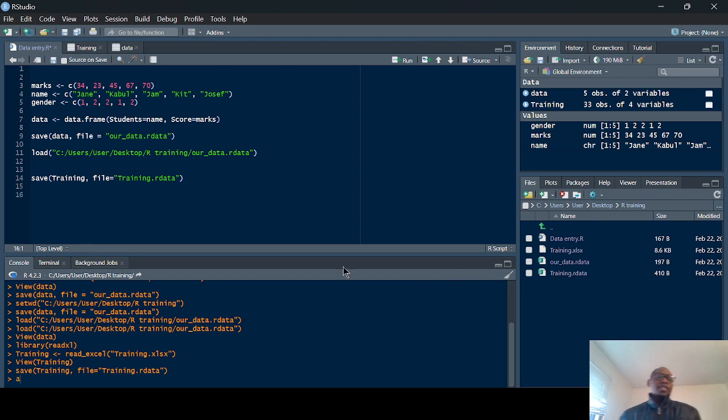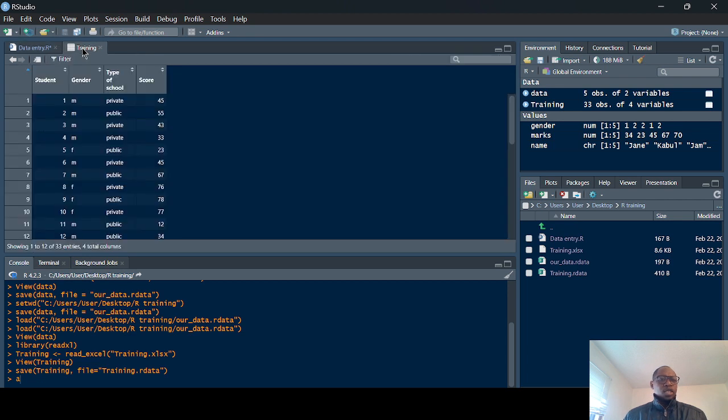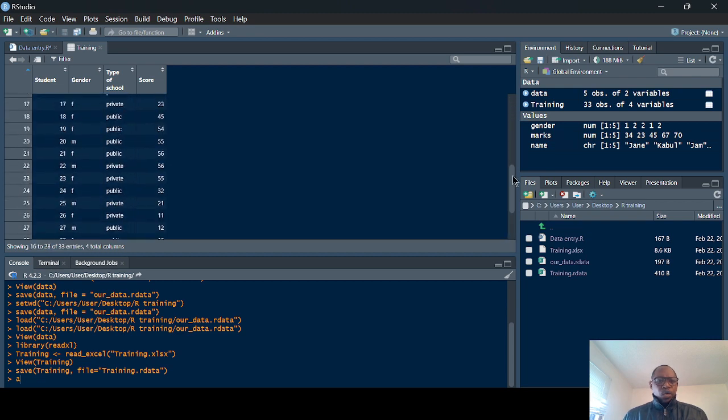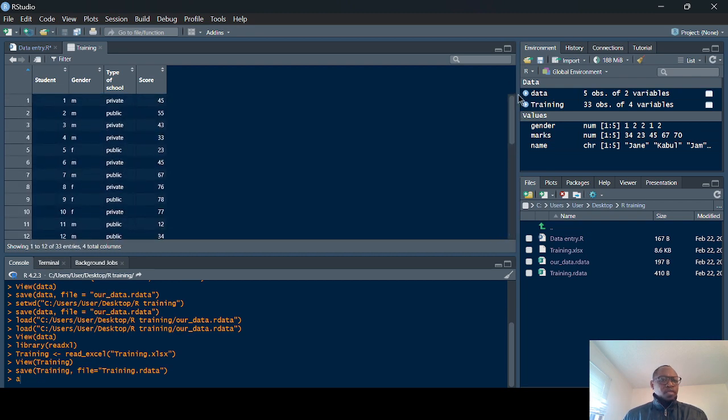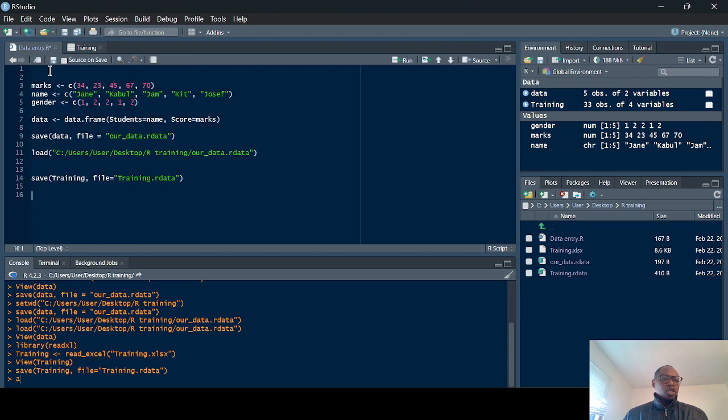Now let's go ahead and manipulate data and move around using simple codes. Let's say we wanted to see our data. What is in our data? Let's close the previous data we created and use this data we have created. So we can view our data from this file, or we can just use code.